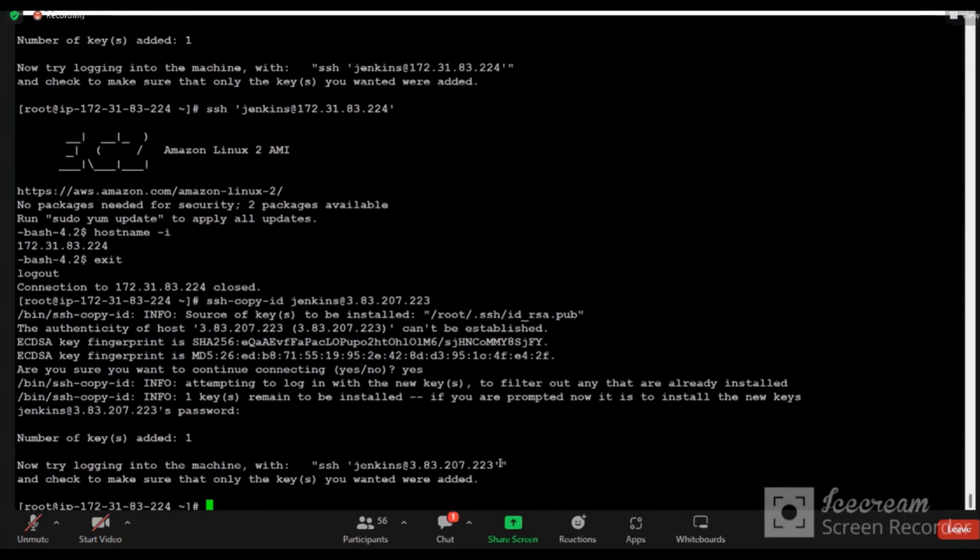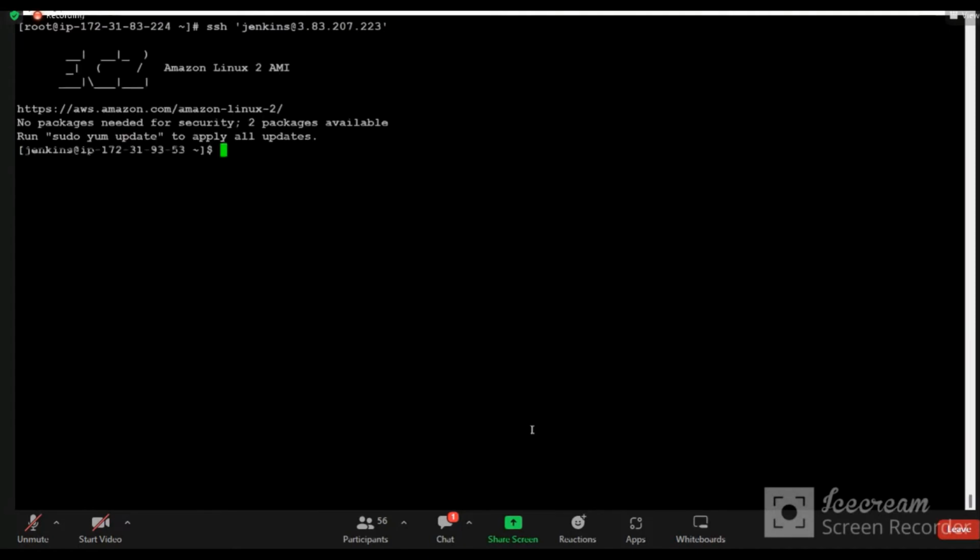Again, run the same below command you are seeing from here. So copy this command from here and paste it over here. Are we able to log into the slave machine now? So that will be your slave machine. If you want to compare, see these both IP addresses. Are these both same or different? So that means this is some other machine. Is it clear now? So this is the way of connecting your master to the slave. So I am going to exit from here as well.